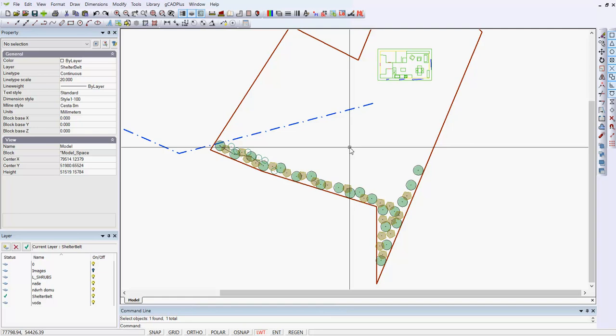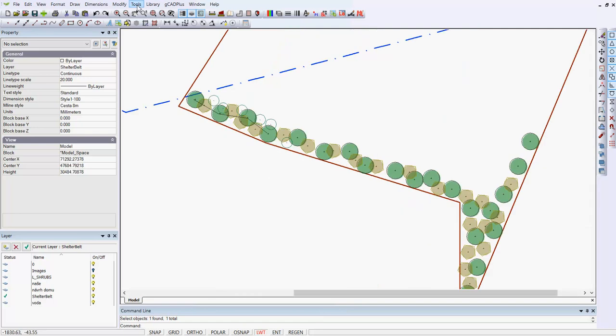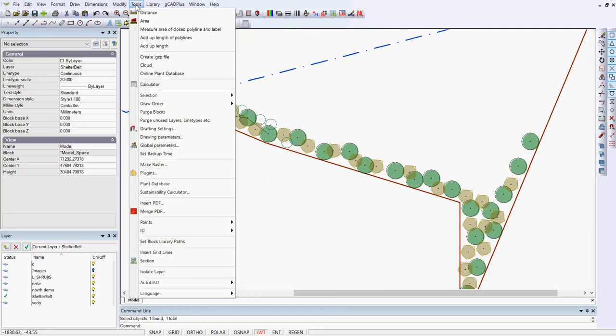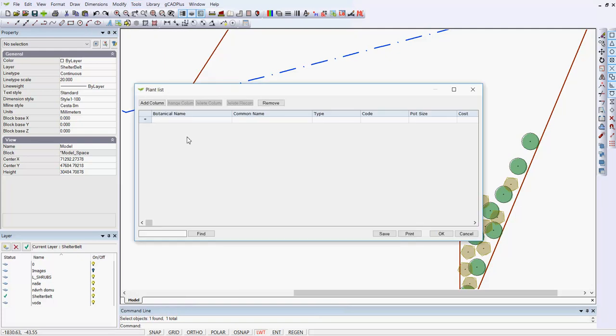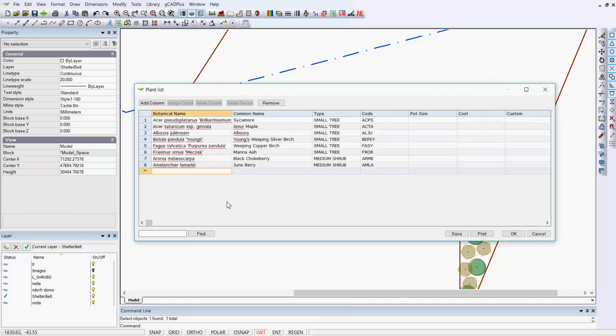We now need to add a GCP file or plant database file to this design. Now I think it's from the Czech Republic, so I'll have to look for some shelter belt species that might work for us. Well, let's make a new GCP file for this particular development. So we'll go to Tools, create a GCP file, and there we are. We can now start filling in the details of the species that we're going to use on this site. But once the empty plant schedule has been created, it's just a matter of filling out the details.